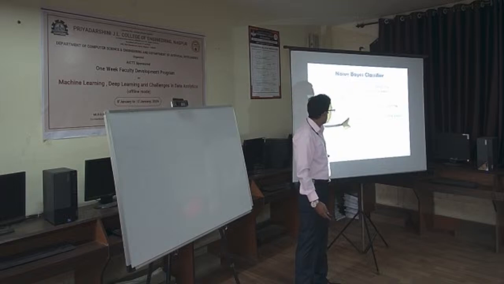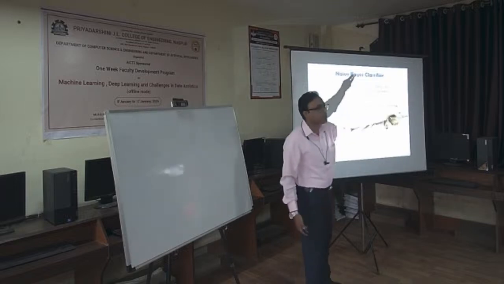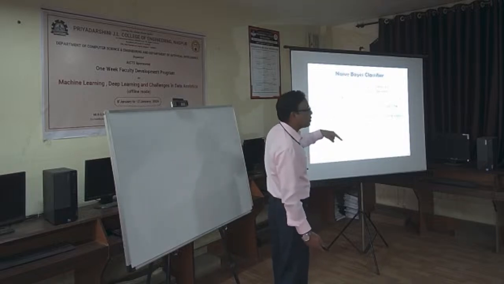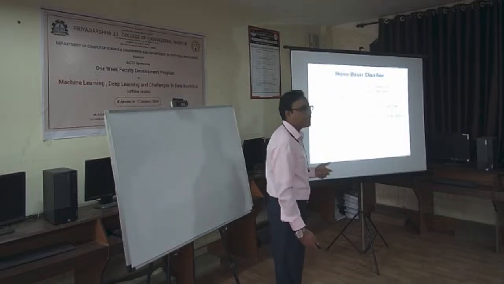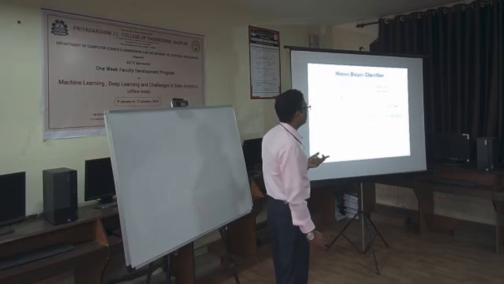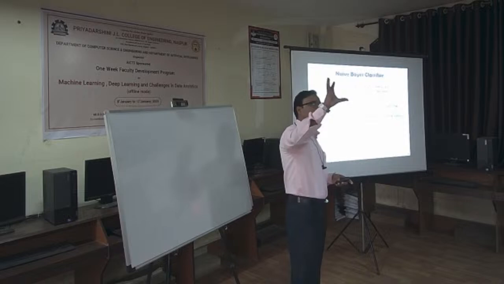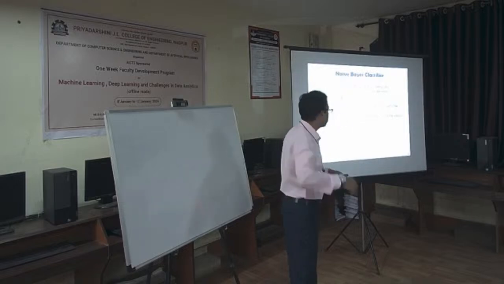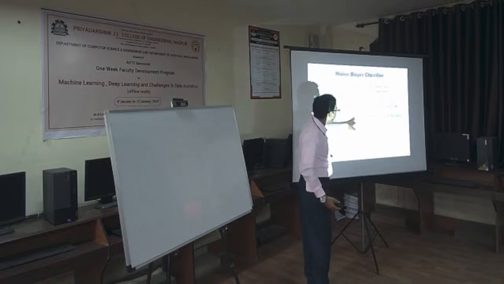P of x of k given C of i, that is, whether that particular category belongs to a class C of i or not. It is the number of attributes in C of i having a value x of k. So it is just a count. Say you have 14 values, and out of 14 values, 10 belong to category C1. So 10 divided by 14, whatever percentage comes, that is going to become P of x of i given C of i.